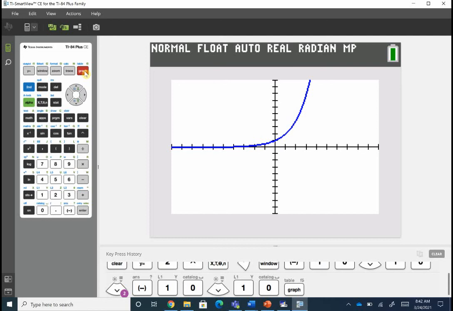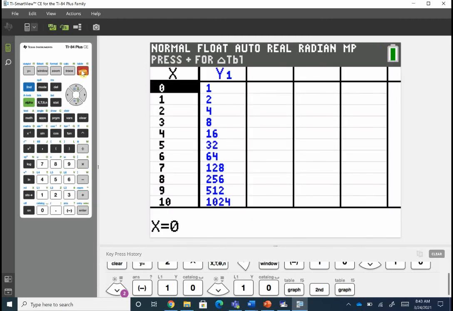Now you might be thinking, okay, great, Miss Golly, so the calculator shows me what the graph looks like, but how do I get that on my paper? You want me to make a table of values. Here's the cool part. Press your second key. Mine's blue. On some of the older calculators, it's yellow. Press your second key. Then press your graph key again. Up above the graph key is the word table. Super cool, right? Up above your graph key is the word table.